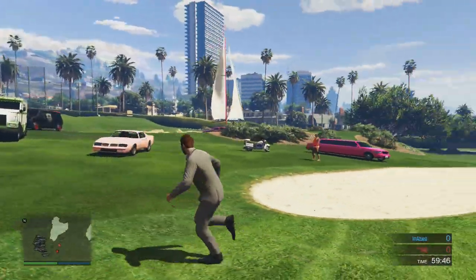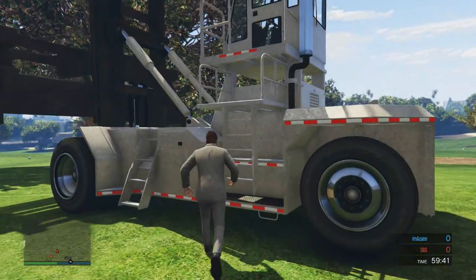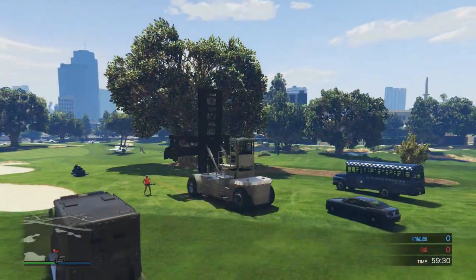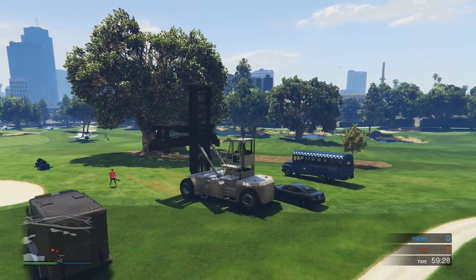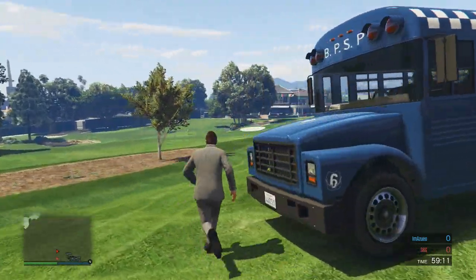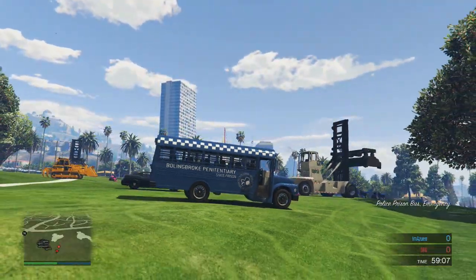So for the first modded job, this one takes place on the golf course, and this modded job has a huge range of vehicles within it, including some rare cars that can be found online but are very difficult to find, as well as a few unobtainable vehicles that are exclusive to story mode. These of course include the dock handler, the prison bus, multicolored lawnmowers, and much more.